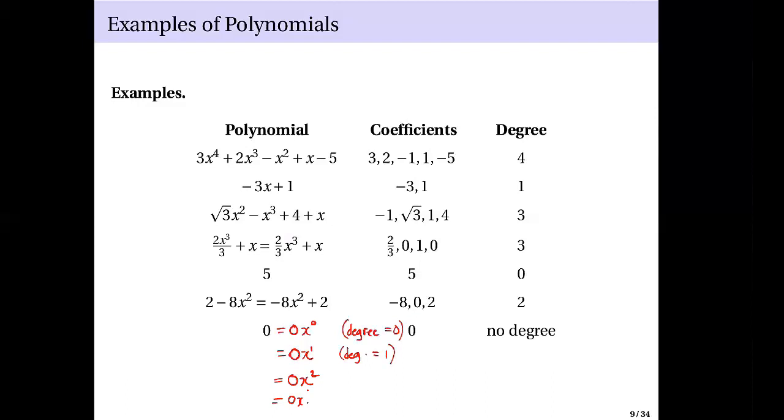But what will happen to that? In this case we have degree equals 2, and here we have degree equals 3, and we can go on and on and on. So the question is, what is the degree of the constant 0? Should it be 0, or 1, or 2, etc.? Mathematicians agreed that in this case, the 0 polynomial, that special polynomial, we will say has no degree. So only the 0 polynomial has no degree.